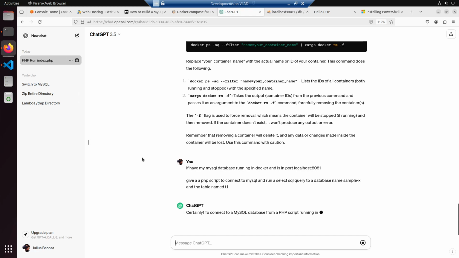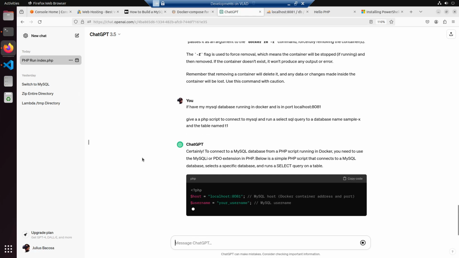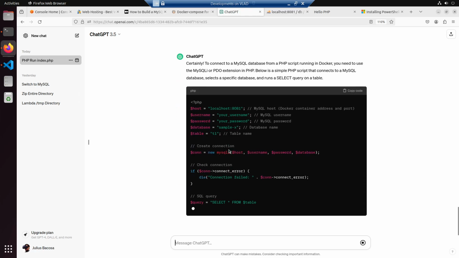Alright. Certainly, to connect to MySQL database from a PHP script using Docker.